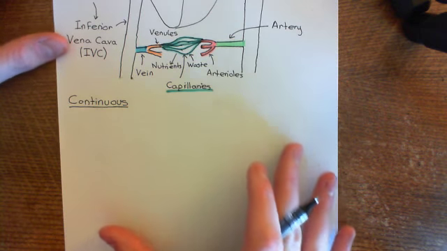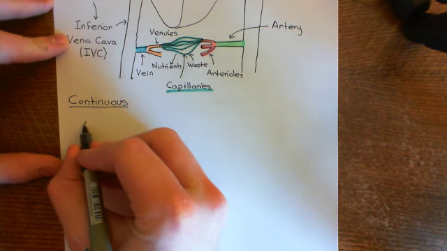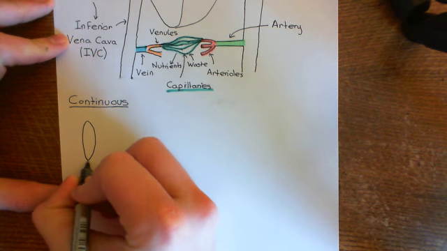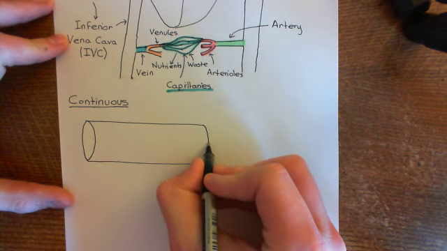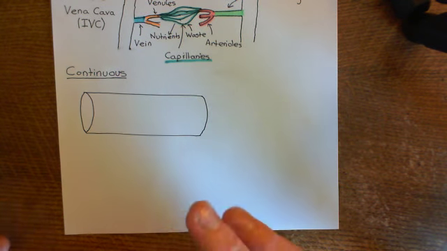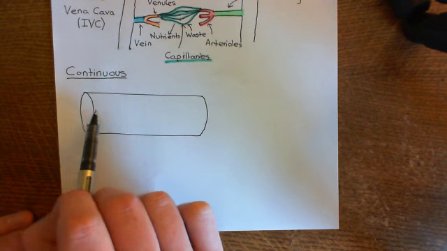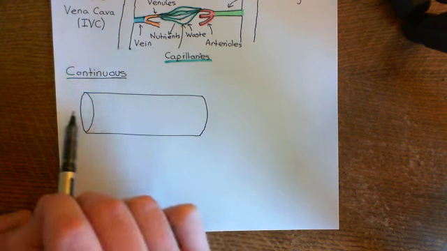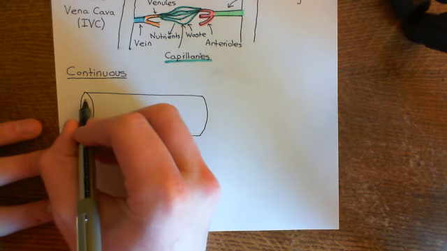Now, capillaries are tiny little blood vessels, but in essence, they are still a tube. So a good starting point for drawing a capillary is to draw a tube. Here we have a nice cylindrical tube. They are tiny little tubes, though, really, really tiny. Pretty much a single red blood cell will fill the entire tube. So these are really narrow little tubes that just have a tiny little flow of blood through them. Their walls, therefore, pretty much consist of a single cell.